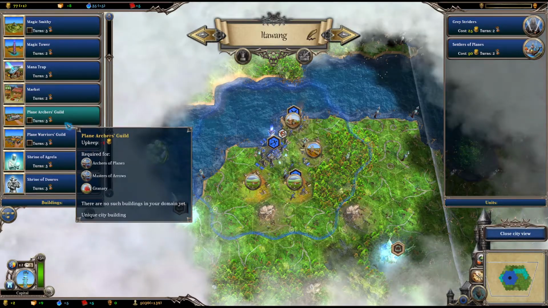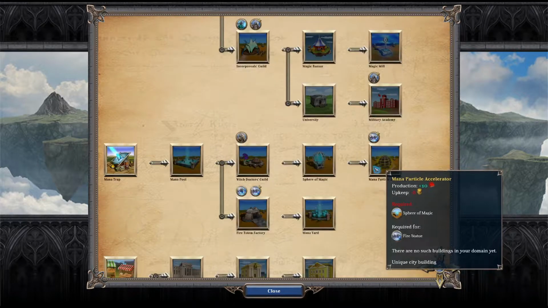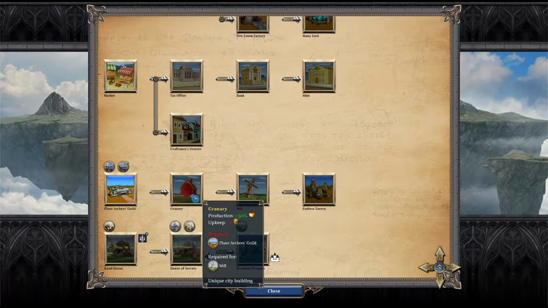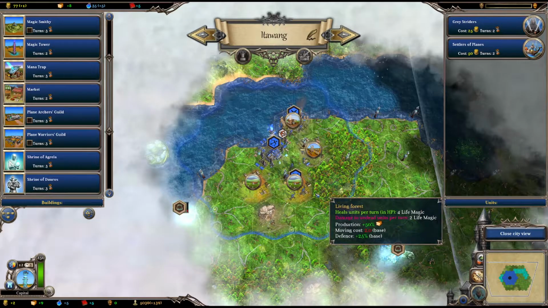Planar archers? Do I want an archery? What does the greenery do, I wonder? Well, tell me. Barracks. I know what a greenery does. It stores food, but what's its function in the game? Food production 50%. Yards. We want this. We want the planar archers. Okay. So where do I put them?